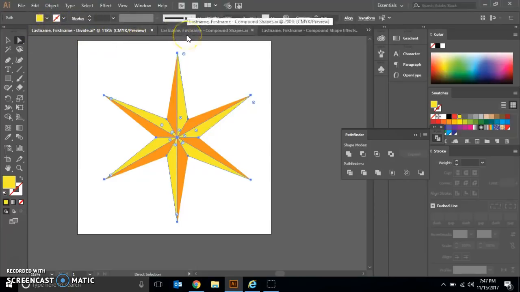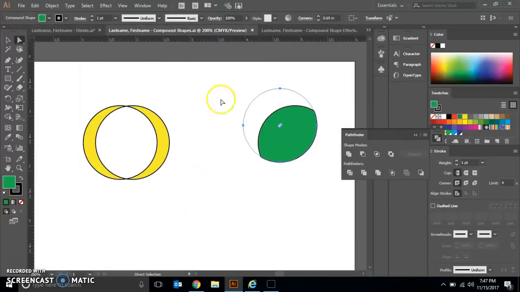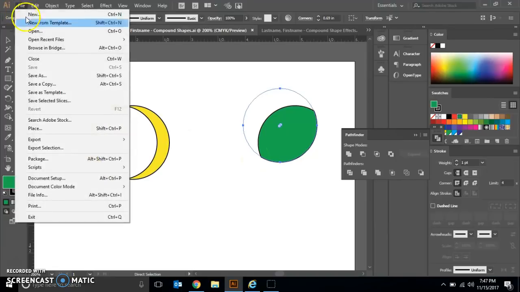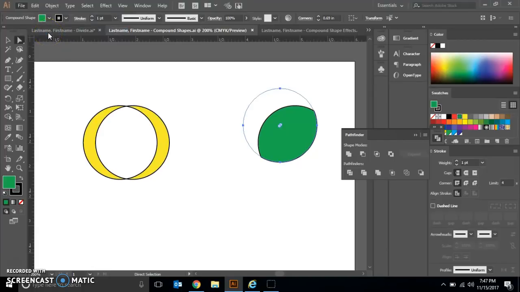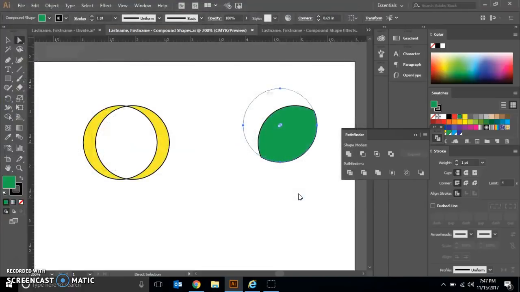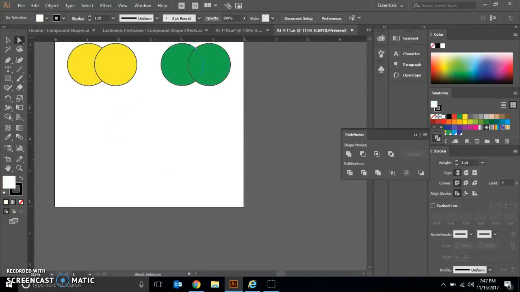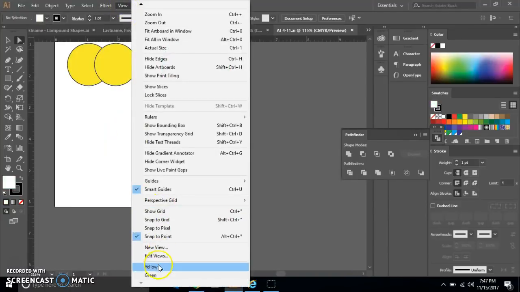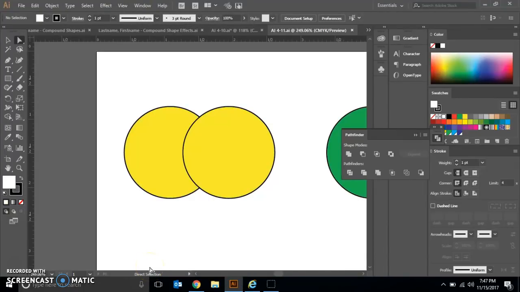The next one is going to be compound shapes. So this is what our final product is going to look like. But to create this one, we're going to go to File and Open. And you should still be in Chapter 4. And we're going to open 4-11. So once we get 4-11 open, what you're going to see is just 2 sets of overlapping circles. So once it's open, we're going to go to our view called yellow by going to View, scrolling down until you see your yellow option, and it'll bring it to where we're zoomed in on those 2 yellow circles.